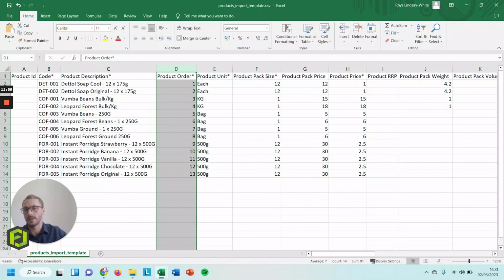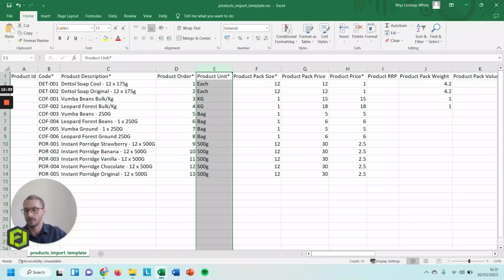Now, your product order is simply the order that the products will appear in the system. This can be really useful if you have your KVI lines up at the top and your slower lines down at the bottom. It makes the system more intuitive to your field teams and what they see. Obviously in the app, there is functionality for them to sort accordingly by alphabetical or so on. But this is one way that you can help sequence records in the system.